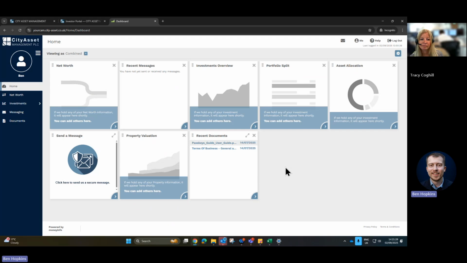Under combined views, we'd have two GIAs, two ISAs, and a SIP. They'd all be indicated under the account number and the account name itself. So they would be different. You'd be able to tell whose account was whose based on the fact that they would have names attached to them in line with what would be found on your quarterly valuation reports.